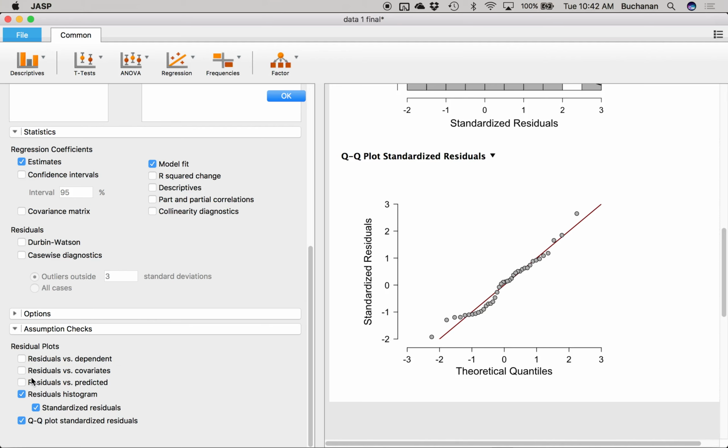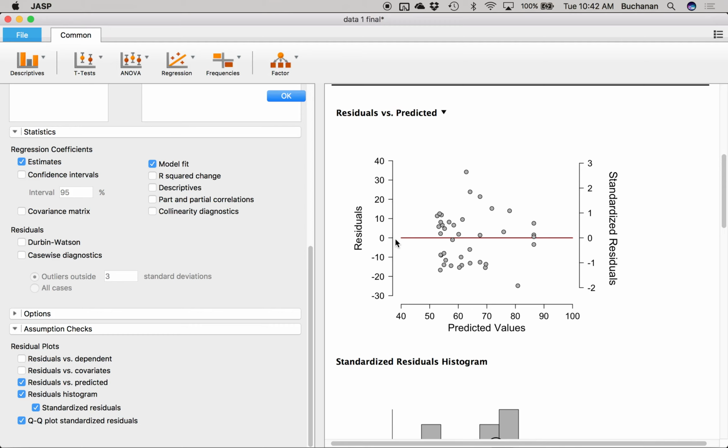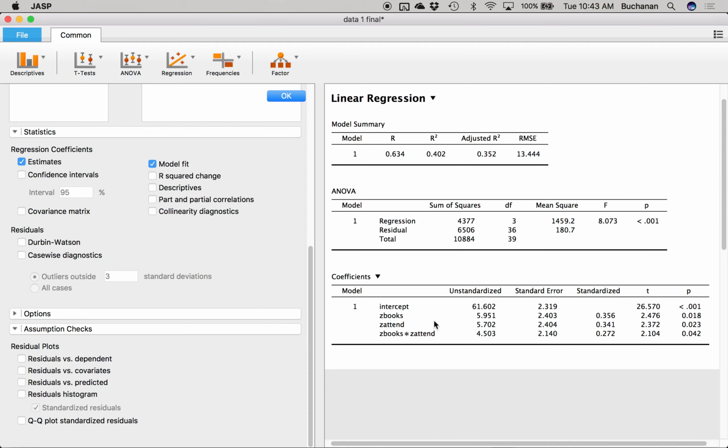Let's see here. Residual versus predicted to look at our histogram for homoscedasticity and homogeneity. Our standardized residuals over here, from -2 to 3, it's pretty good. Predicted values, here's the middle, it's evenly centered around the middle, a nice big square box thing. So I would say homogeneity and homoscedasticity are met. And you would want to include all those pictures in your assignments. Right now, though, I'm going to turn them off, just so I don't get them 87 times. But that's the thing I would want to look at.